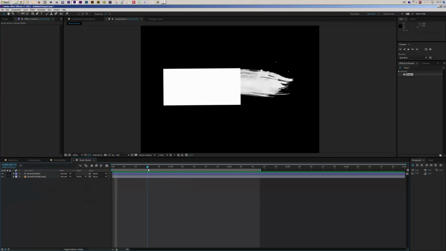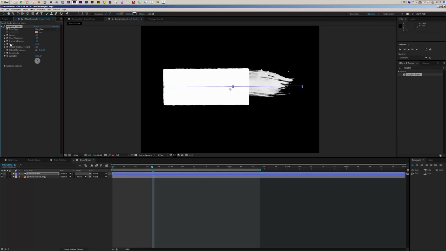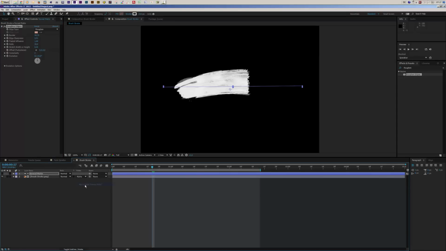And to add some details I will again use my Roughen Edges effect. So let's go to our Roughen Edges, drag it on our reveal mat and let's start to play with some values. So first of all let's increase the border to something like 20. Then I want to decrease the scale so that we get some finer details. I can also increase the edge sharpness a bit to make it a little bit of a sharper edge and increase the border even further, 45 something. And if I use an alpha matte now, you see that we already get kind of a build-up.